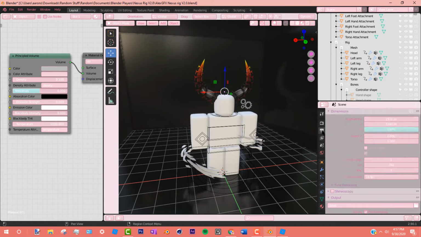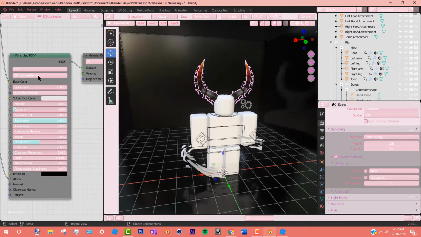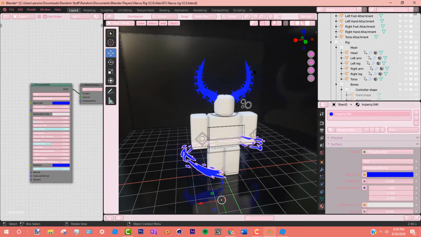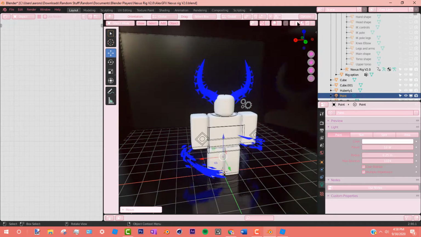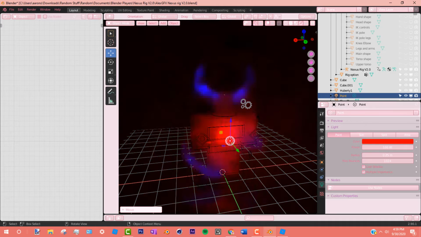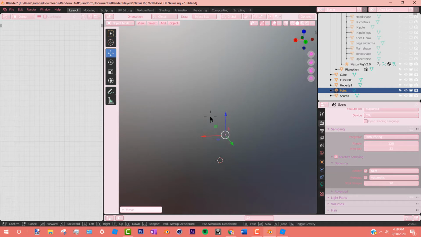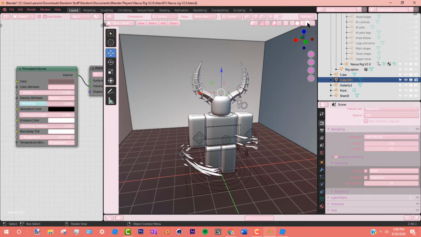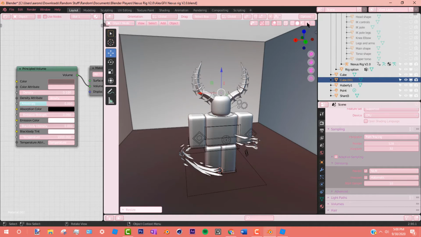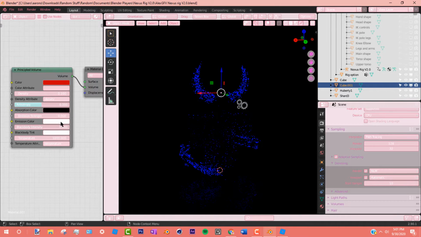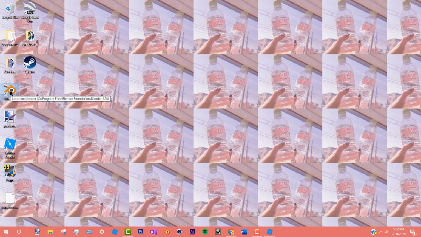Then here I am adding the actual fog to the GFX, adjusting it, seeing what kind of colors I want to use for the GFX, making the emission textures for the horns and the aura, adding some light so I can actually see, experimenting with just a whole bunch of different stuff. It takes a lot of trial and error to actually produce what you are thinking in your mind.